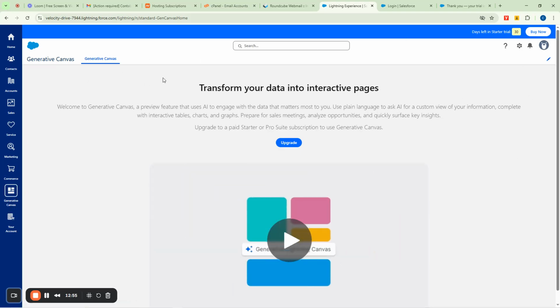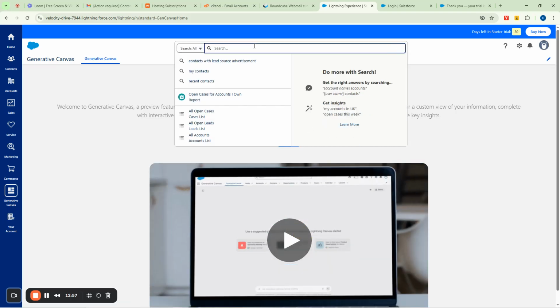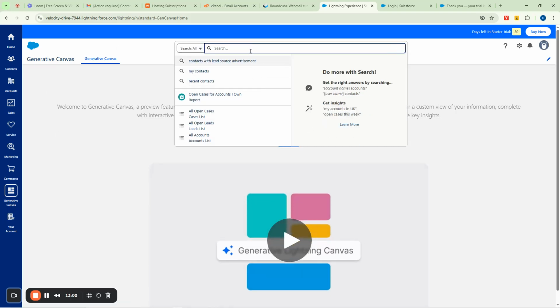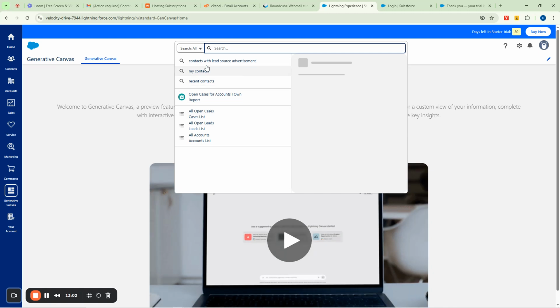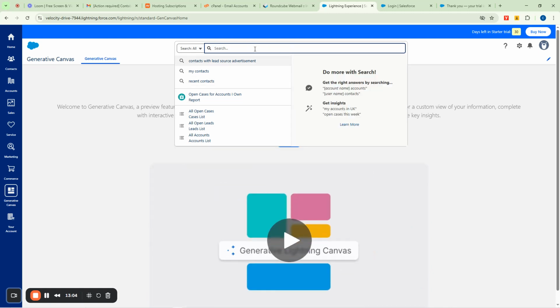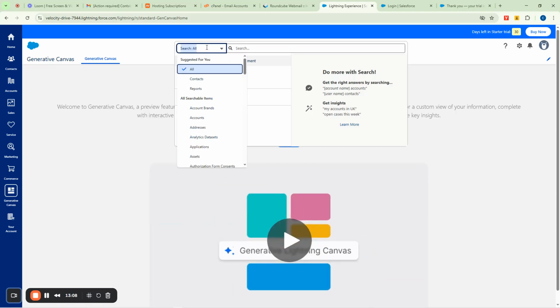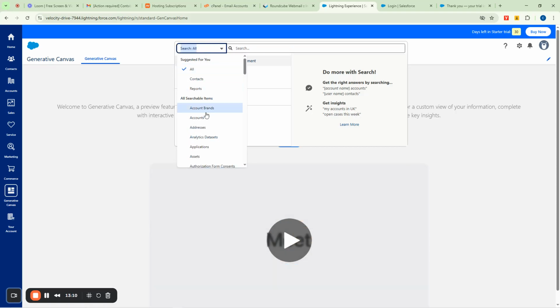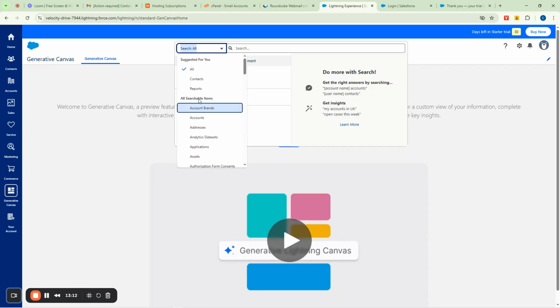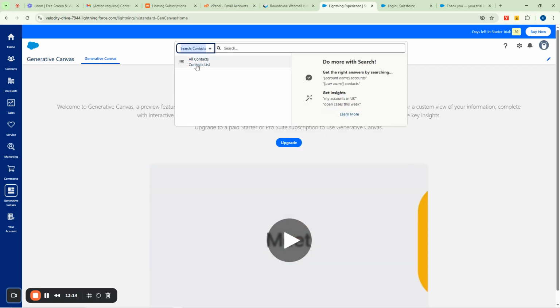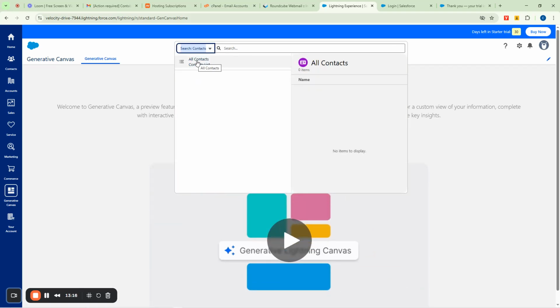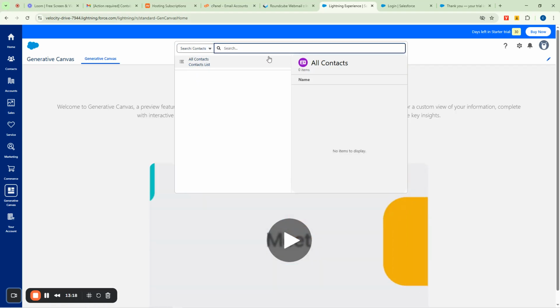So for now, I'm still going to tell you that the search feature here actually allows you to search through the entire workspace. Maybe in case you're looking for contacts, deals, or leads, you can use this one to find them. And when you come here, you can see that you can select different tabs. When you come to this contact tab here, you can then search who you want to look for.